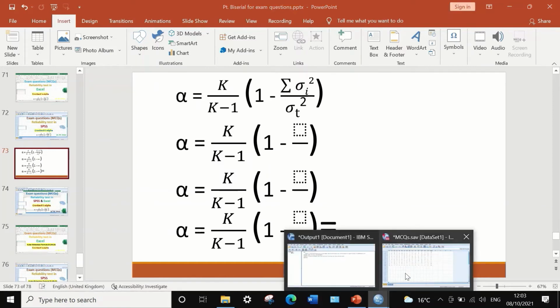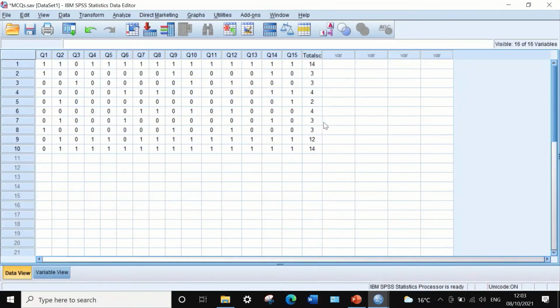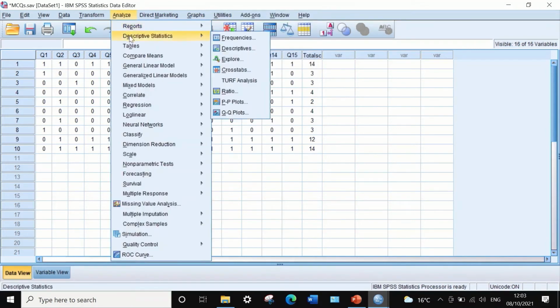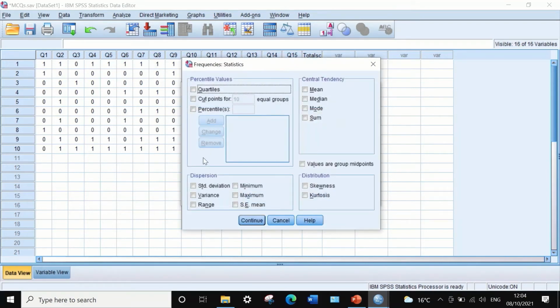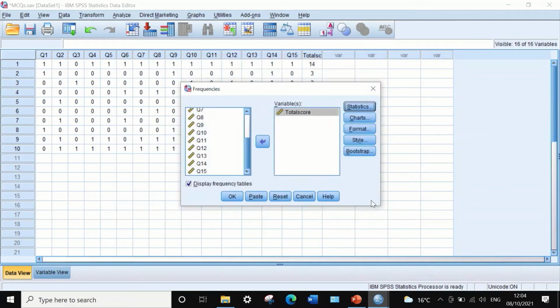To do that, we click on analyze, scroll down to descriptive, and click on frequencies. In frequencies we are going to determine the variance for the total score, so we drag the total score to the variable box, click on statistics. In the statistics box we select the variance and click on continue, as we're only interested in the value for the variance.